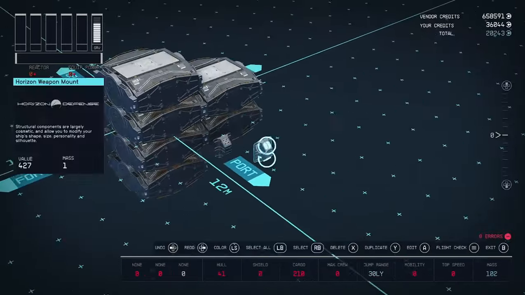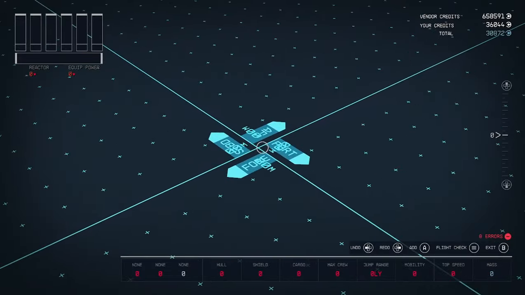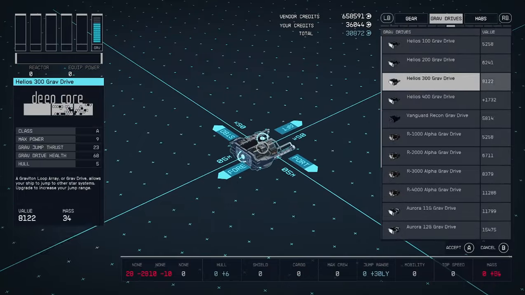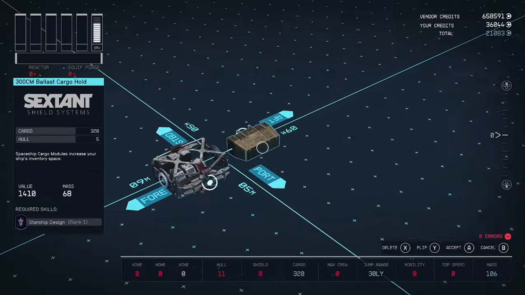I haven't been able to figure out the equation used for grav jump thrust per mass, but it may seem obvious: the more grav jump thrust, the more mass you can jump at maximum efficiency. However, it isn't a big difference.